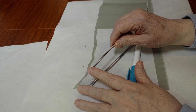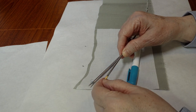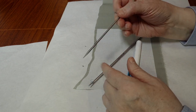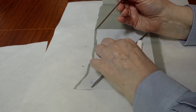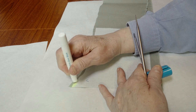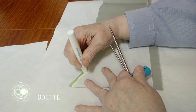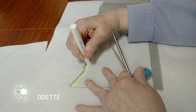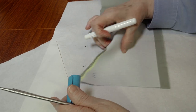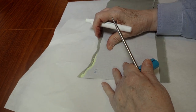You can also use the ends to help smooth things out if you have any problems. One end is more of a flat chisel shape. The other end of each rod comes to a sharp point you can use to help move things around. Put a nice even layer of glue down where the edge will need to fall over. Do you want something under that to protect your work surface? Right, I almost forgot. Something like a piece of the backing paper from the Heat and Bond works really well to add some protection from the sticky glue.